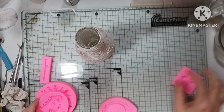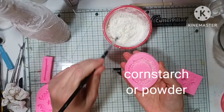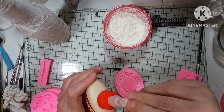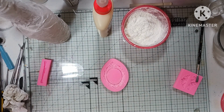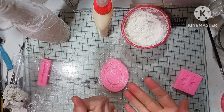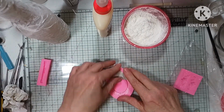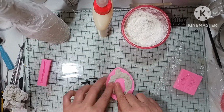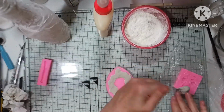Okay, so now I'm going to show you how I applied the clay. I'm using cornstarch to line the silicone molds. You can use talcum powder, baby powder. I have also used baby oil depending on the temperature in my house. Right now, this is spring, almost summer, and the cornstarch is working really well.